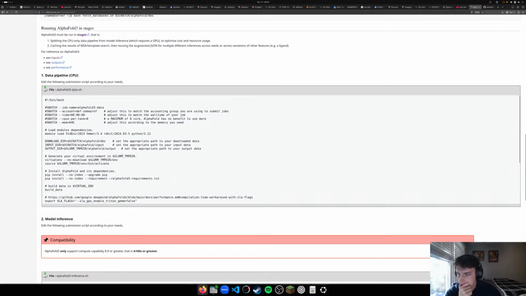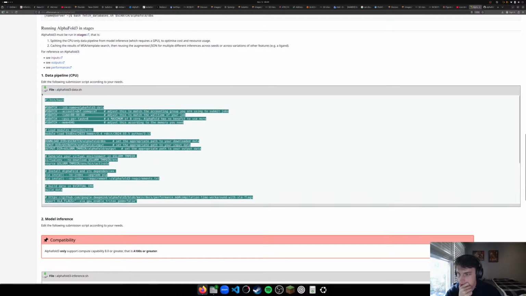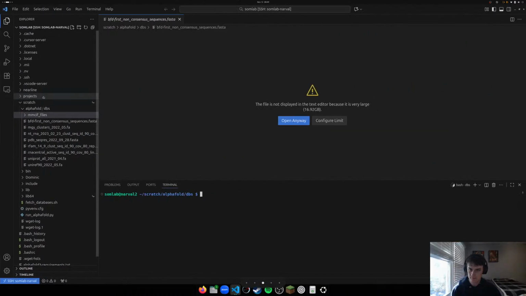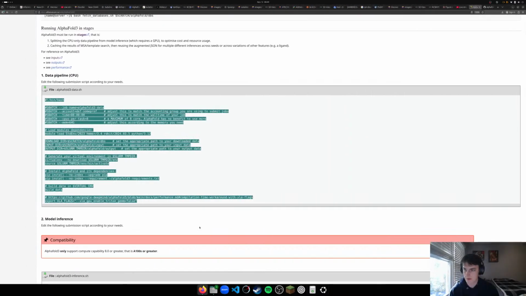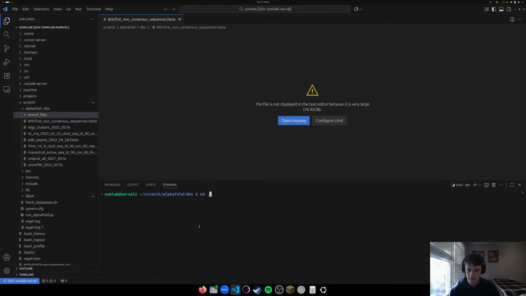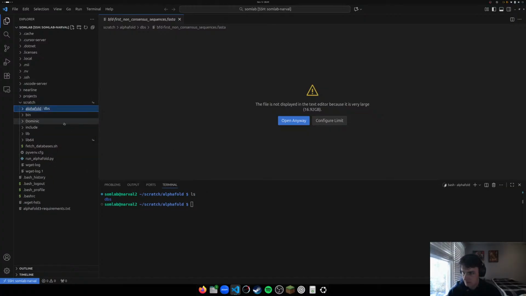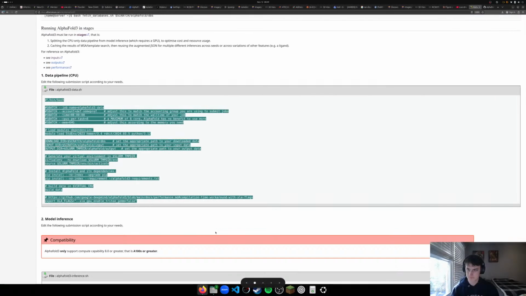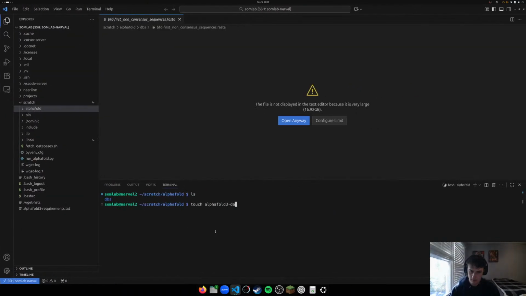All right, so I guess we need to get this. So where should we run this? I guess within the AlphaFold directory. So I'll do touch AlphaFold 3 data.sh.